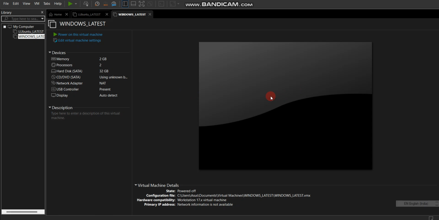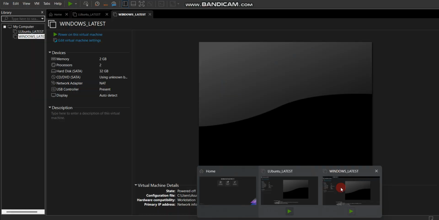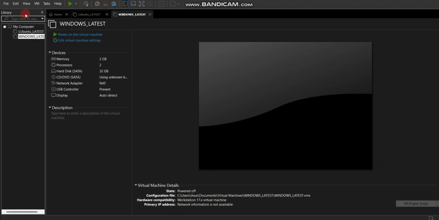Else we would need to use the ISO file for creating a virtual machine in VMware Workstation. But still, without using any ISO file, we had migrated these two virtual machines from cluster one, that is Oracle VirtualBox, to this cluster two, that is VMware Workstation. We can see both here, and this shows the details that we had assigned during creating the virtual machine. So it considered the same, as we can see here.